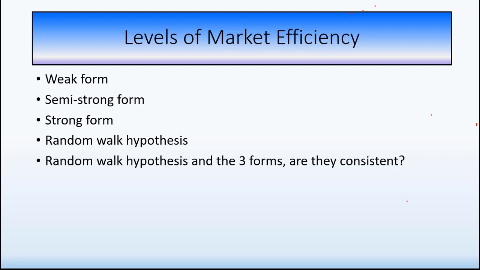Now, those are theoretical arguments. There's evidence against it and there's evidence for it, but most people tend to be leaning towards evidence that the markets are fairly efficient and it's really hard to beat the market on a risk-adjusted basis. Now, with that said, there's been thousands and thousands of people and articles and research done to try to find ways to beat the market. Because if you can beat the market, you've got yourself a money machine, basically.